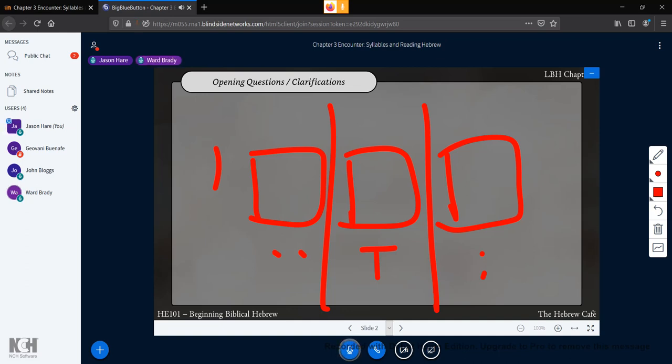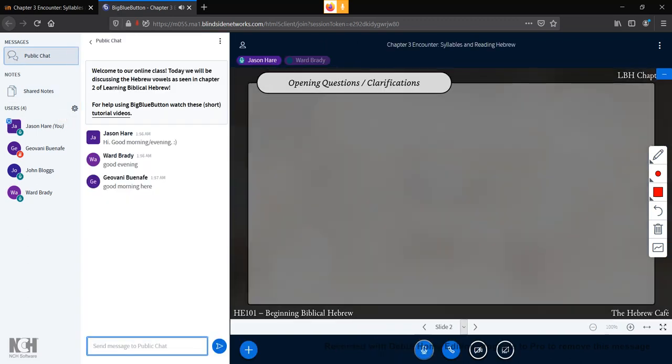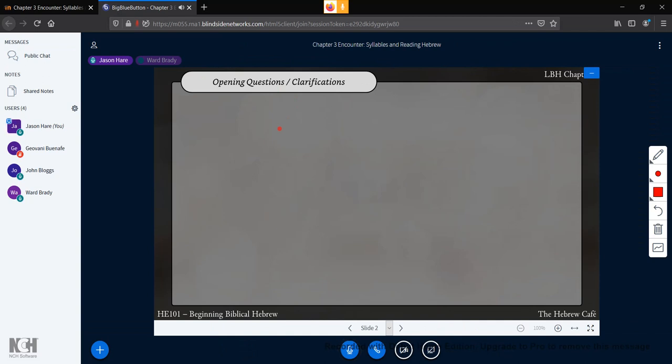I won't go into details on this, but this book covers a lot of interesting features of the theory behind the words and the forms that they take. So it's going to be a lot of information, but our goal is always going to be reading. That's where our eyes are going to be, toward the text. So hopefully, as we focus on that, you'll be able to more easily put things together and actually save them in your brain. I've led a few classes in the past where I tried to just give the information without all of the reading, and it really doesn't stick.